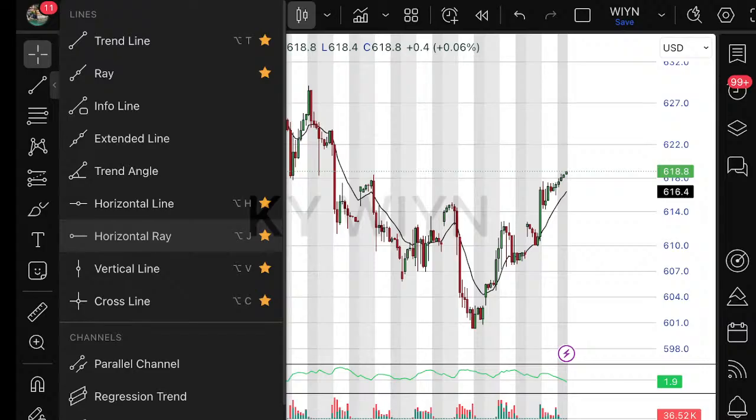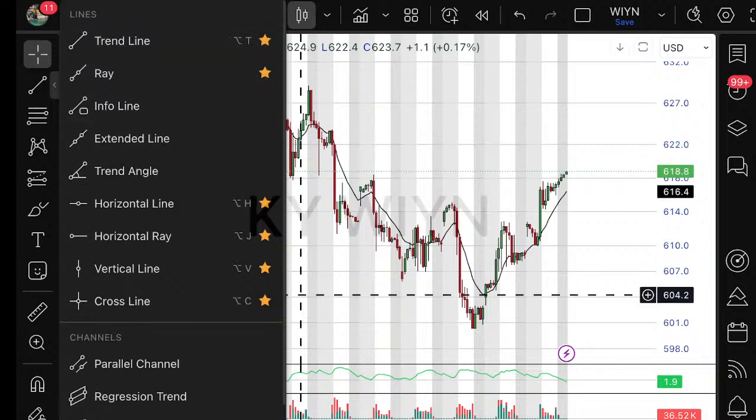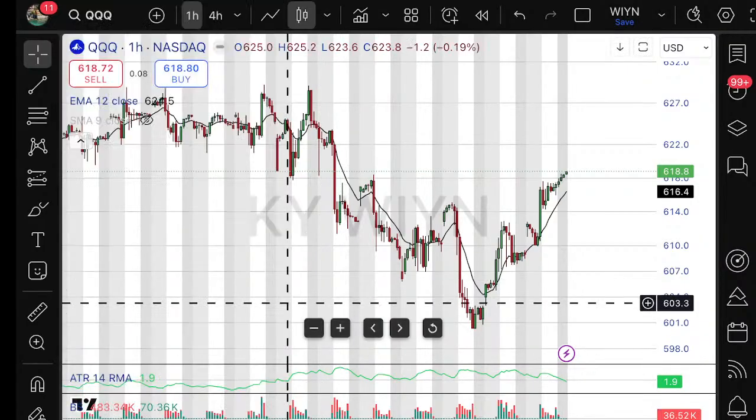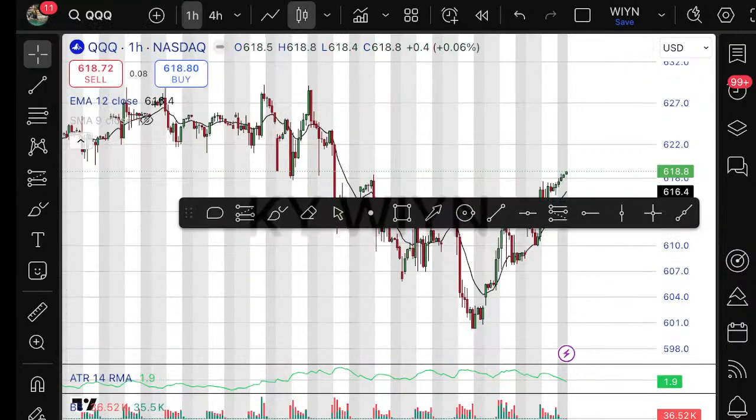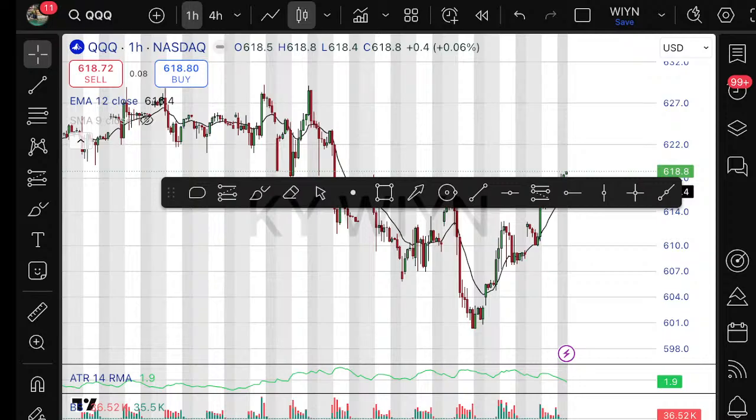As you can see, I have these stars here on the side. These are ones that I've favorited. When I hover over it, it says remove from favorites. And when you actually add it to favorites, it's going to create this little bar for you with all your favorite tools.